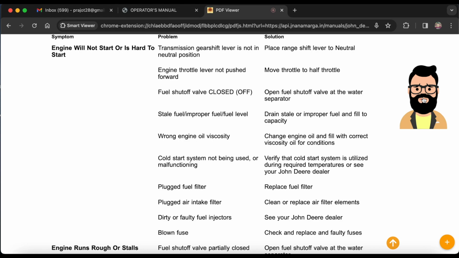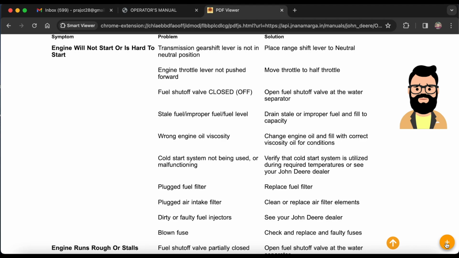What are the possible problems for engine overheating? There are a few possible problems that could cause engine overheating, such as a malfunctioning cooling system, low coolant levels, a faulty thermostat, a clogged radiator, or a damaged water pump. It is important to address any overheating issues immediately to prevent further damage to the engine.